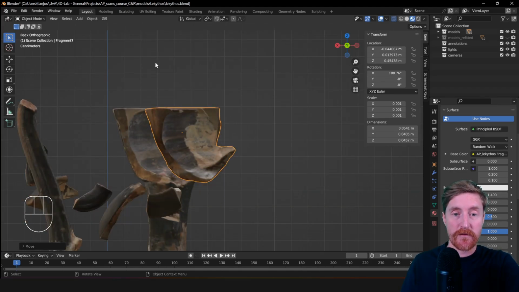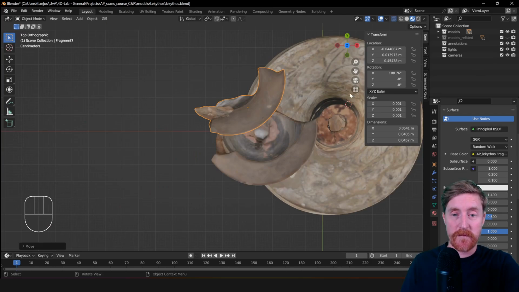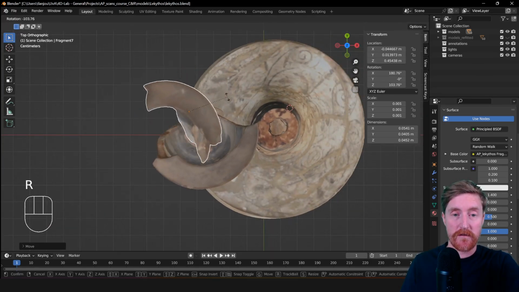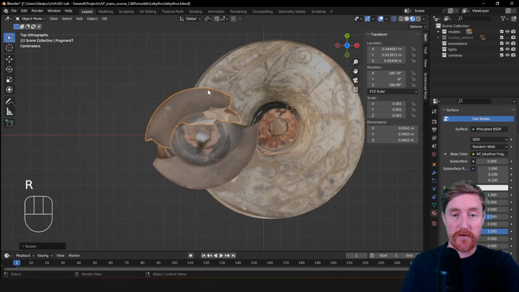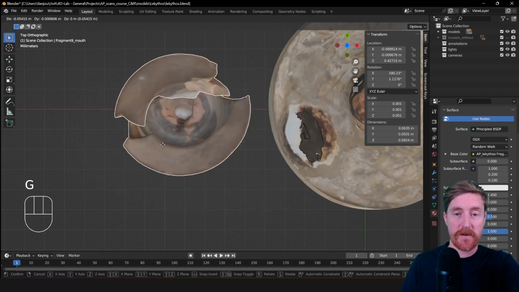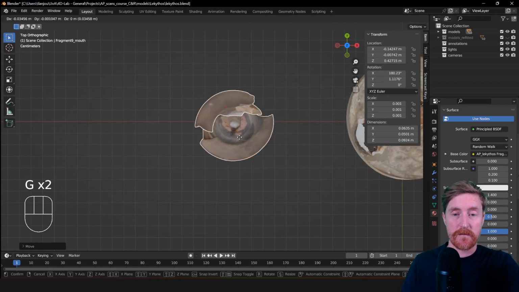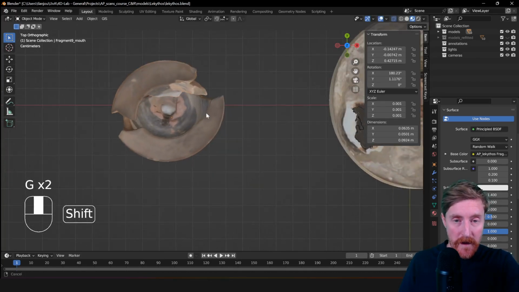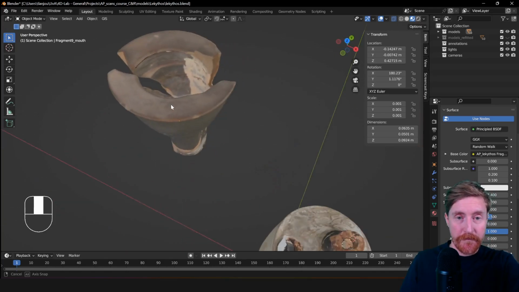Okay, we clearly have to rotate it around its Z-axis, so we hit R in top view and rotate it. Now the object is a little bit in our view, so we move it a little bit to the side so we can focus on the rim.